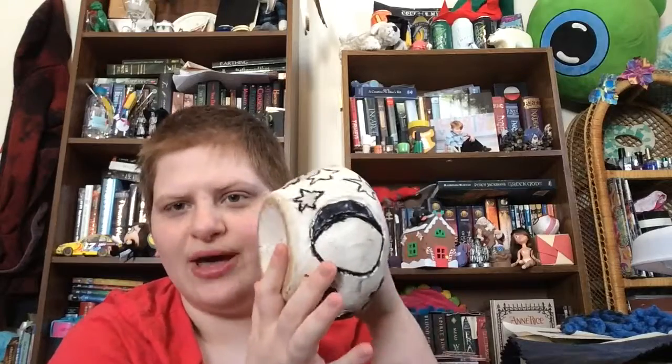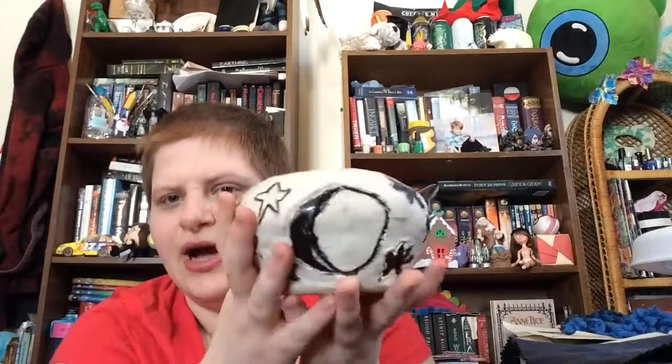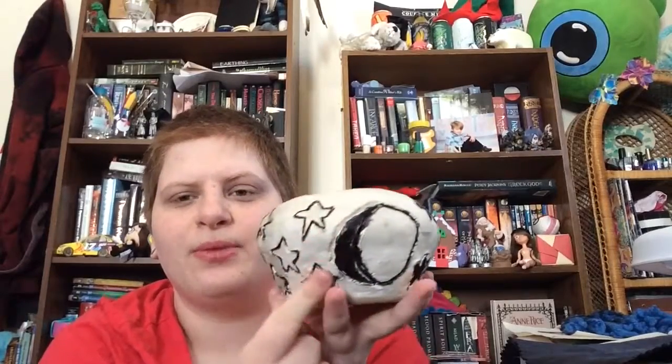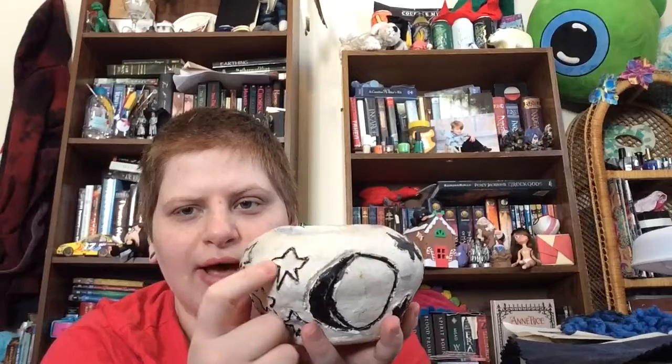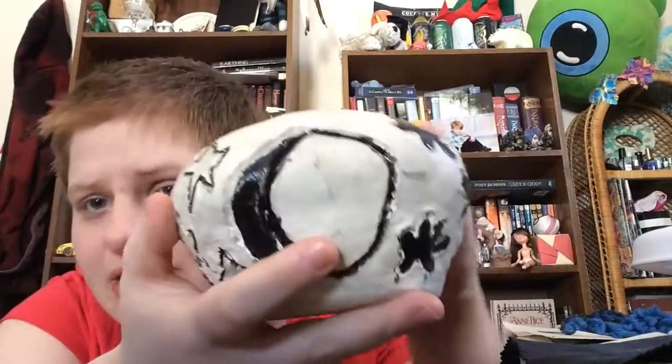And we did the coil method, where we made a circle for the base, and then we put coils and smoothed out each coil onto the previous layer and just made it like this. And then I made this kind of shape. I don't know. This is supposed to be a moon and a sun, and I made the moon black because I wanted the stars to be white, and then the sun was white, and then I had to make the clouds black because opposites and stuff. I was really into opposites before.